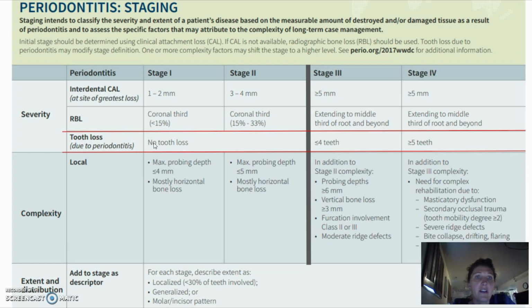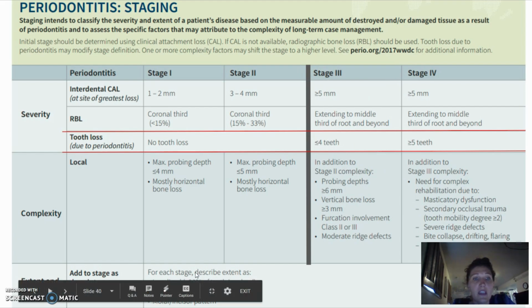Okay, also there's this other category. If there's no tooth loss due to periodontitis, stage 1 or 2. If we do have bone loss and tooth loss, and we can determine that tooth loss was from periodontitis, not from caries, then we can put them maybe more in these stages. Like I said again, we don't see a lot of patients with these in a normal standard private practice. Probably if you're working for a periodontist, or maybe at a community clinic, you might see more patients that have these conditions.